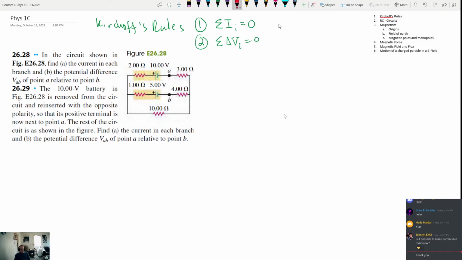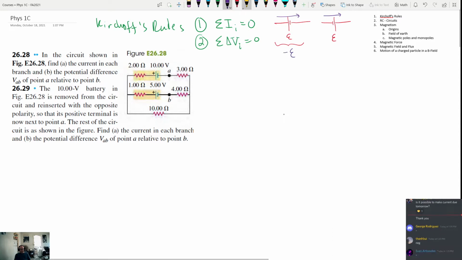And in order to use them, we need to have some rules for how we approach our circuits. So to give you an idea of how that works, suppose that we have a loop that we're traveling around, and we travel from the positive side of the battery to the negative side of the battery. Then what we get out of this is that the battery has an EMF of E. Then this gives us a contribution of delta V equal to, what is it, negative E or positive E? If we travel to the left from the positive to the negative, do I put negative E or positive E for this one? Do you all remember? And then what do you get when you go from the negative? Okay, this one's negative E, right? And this one on the right is positive E, right?